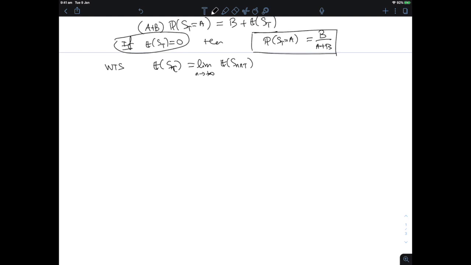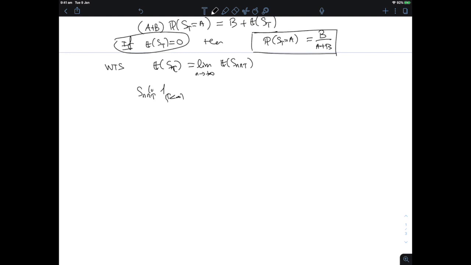Okay, so there's 2 steps to this claim that we need to prove. The first is to prove an almost sure convergence, and the second one is to have a domination that will allow us to apply the dominated convergence theorem. Now, to get the almost sure convergence, let us first look at what happens whenever tau is finite.